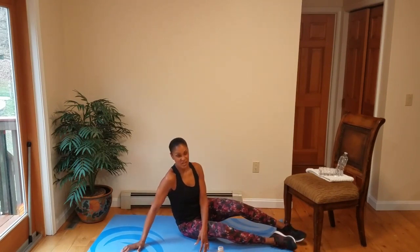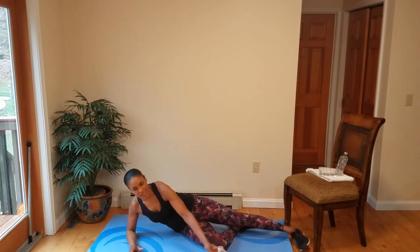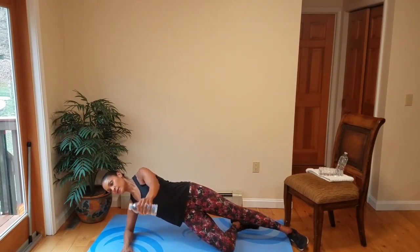We're gonna work the other side, and then I'm gonna go ahead and, you know what we have to do since we're down here. A couple of mountain climbers, why not? 45-degree angle, long spine, arm out, lift up, and begin. 3, 2, 1, and down.